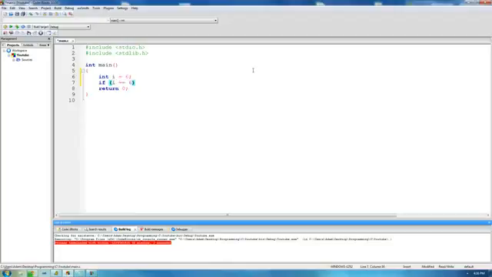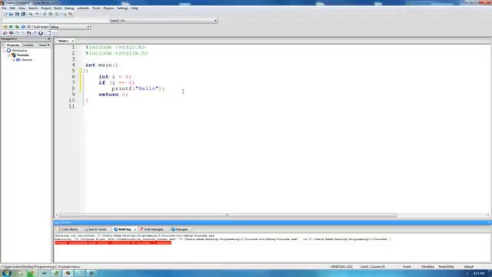Now let's say that we want it to print out hello if I is equal to 6. So I'm just going to press enter right here, press tab, and say printf, and then inside of parentheses I'm just going to say hello. You don't need to actually tab in on the new line. You could put this line of code that you want to happen if the if statement is true on the same line as the if statement. However, I just prefer to have it down here and tabbed in so it's easier to read.